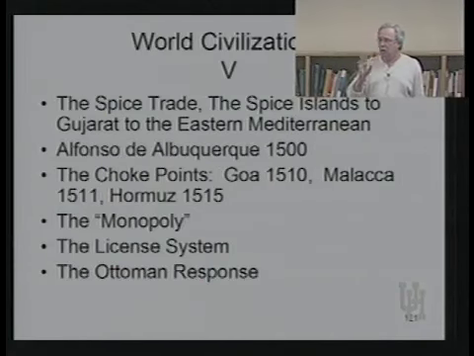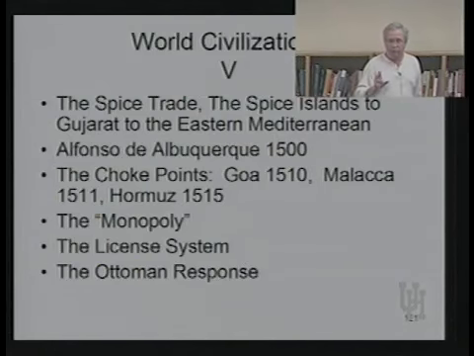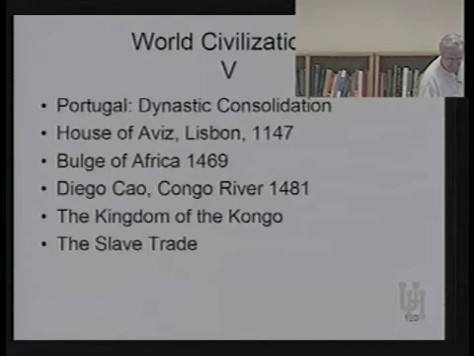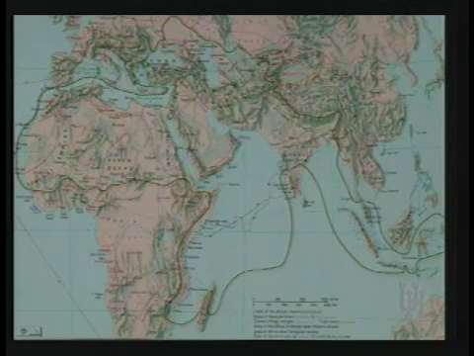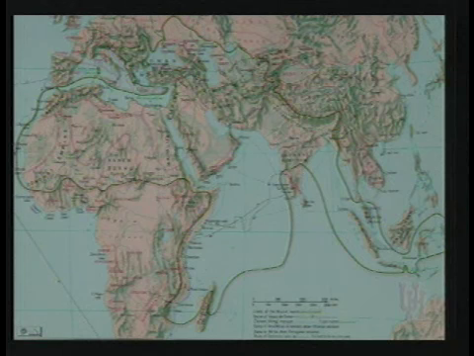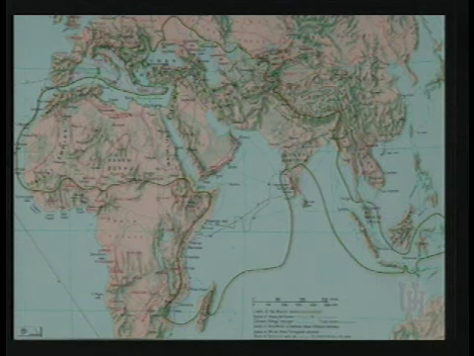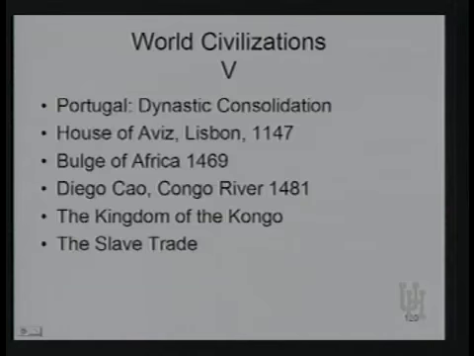Three in particular: Goa in India, Malacca, which is on the Straits of Malacca, in 1511, and Hormuz, the Straits of Hormuz, in 1515. Now, we'll come back to that slide in a second. But here again, you've got Malacca here, you've got Goa here, and here are the Straits of Hormuz. Three points along the way, especially this one and this one, involving narrow waterways where it's relatively easy to control the trade. In other words, to use military force to interdict the trading vessels of other political entities, other groups.